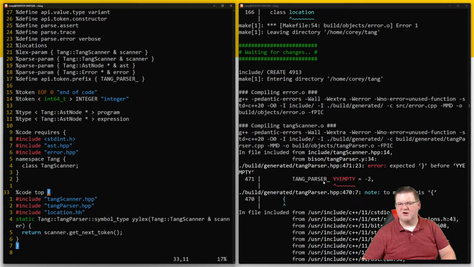Tang underscore parser underscore. So guess what I can't do?